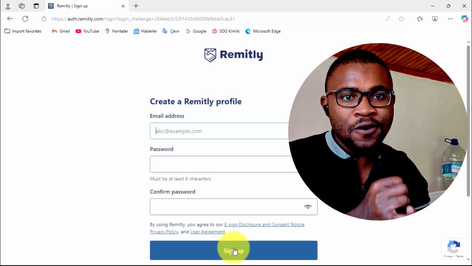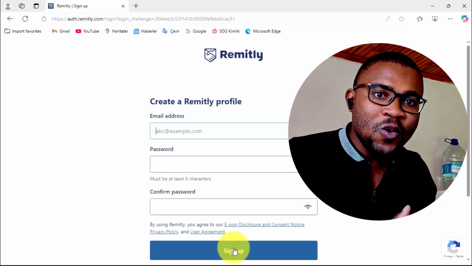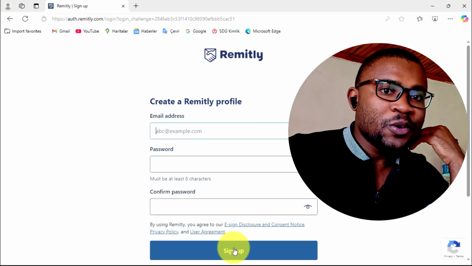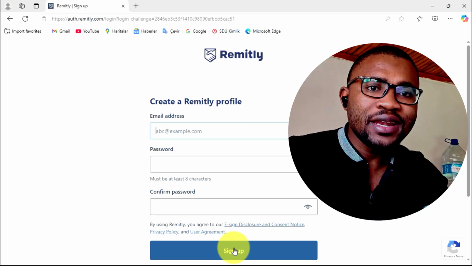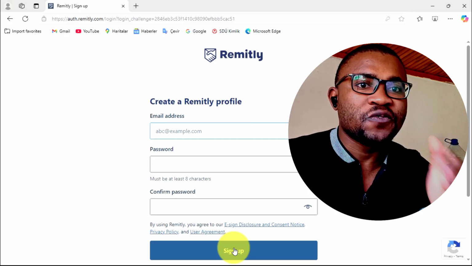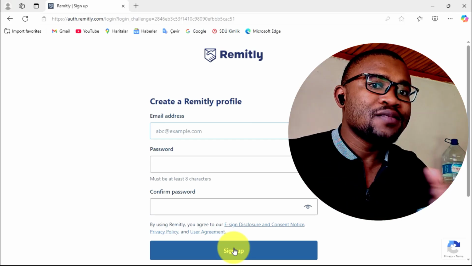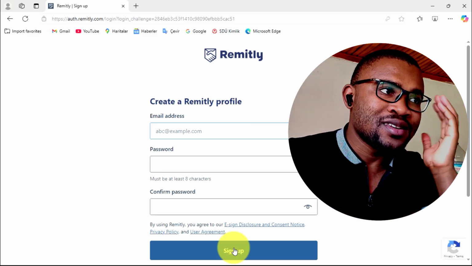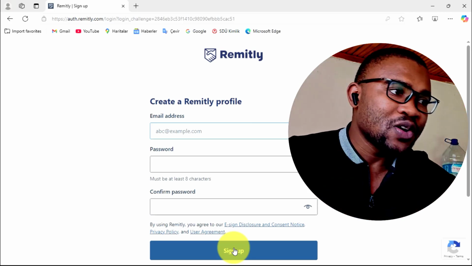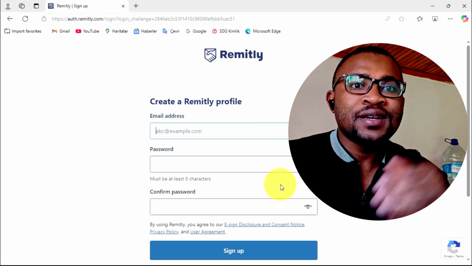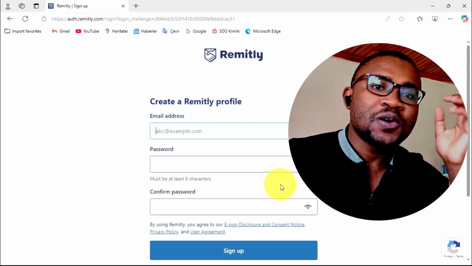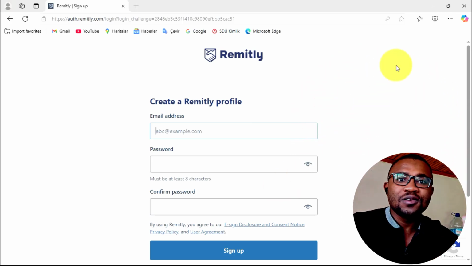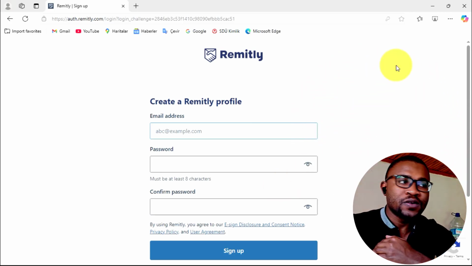You need to fill out your profile, and if they require that you verify your account, you need to submit your ID, which can be your passport, national ID, or driving license to verify your account. It's very simple and straightforward. I'll not bother you with those unnecessary details. So go ahead and register your account, verify your email address, verify your phone number, and also fill out your profile. Once you have done that, then you are good to go to make your first money transfer on Remitly.